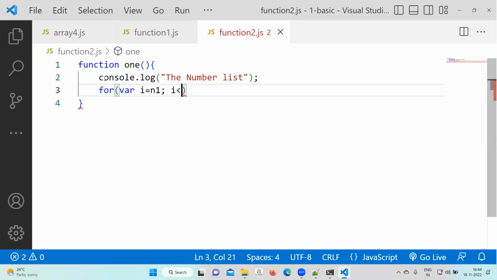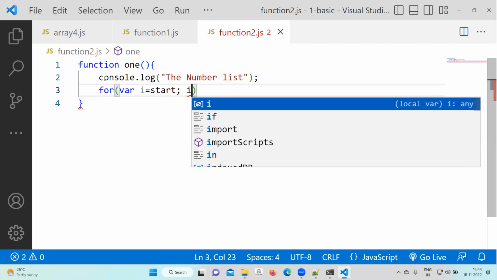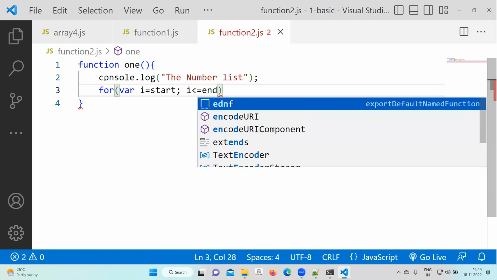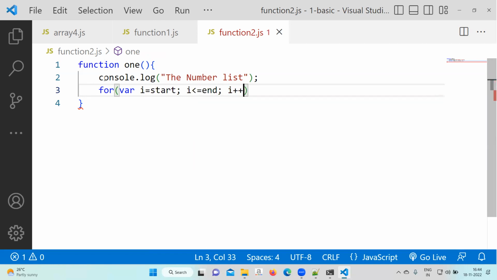If I write a start, i equal to start, i less than or equal to end, then i plus plus.